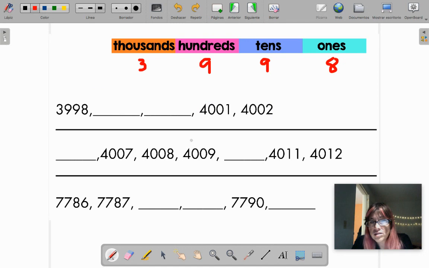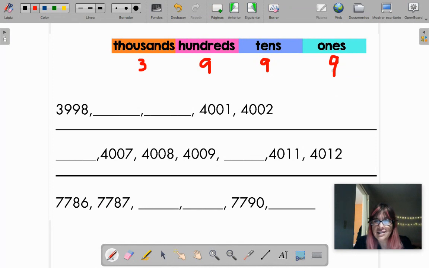You can just count if you understand, or you can do what I was doing on the top. Write it on your chart, on your place value chart. And then if they are adding only one more, one, where do you think I should add it? To the hundreds, to the thousands, to the hundreds, to the tens, or to the ones? Exactly, because it's one more, we add it to the ones. Okay? So if we had eight and one more, how much is it? Exactly, it's 9. So let's erase the 8 and now we put 9.